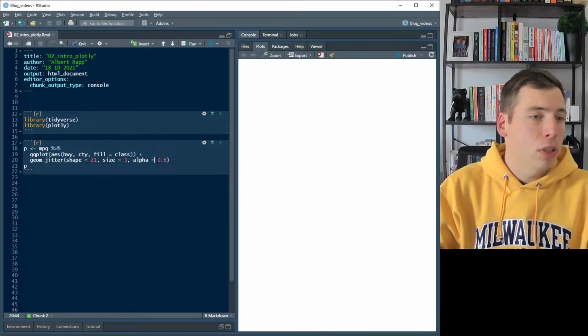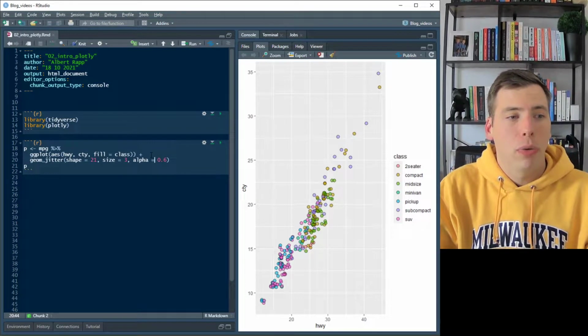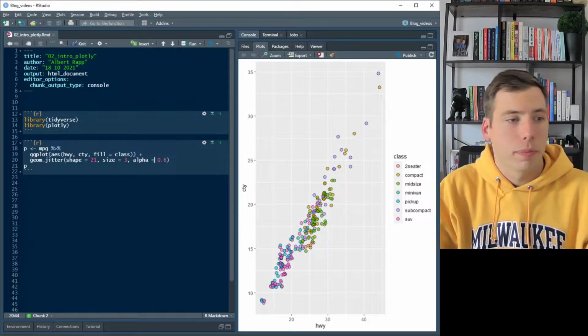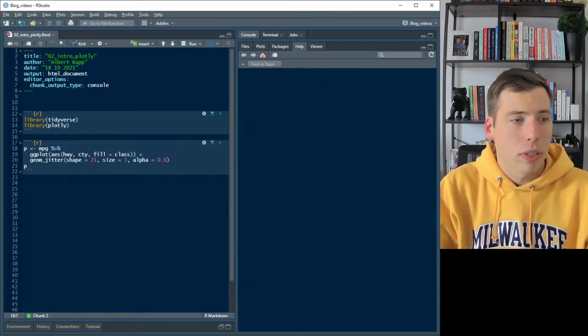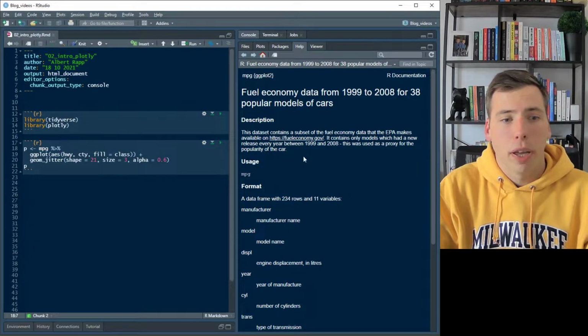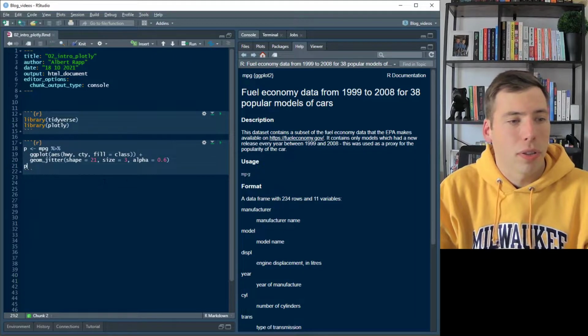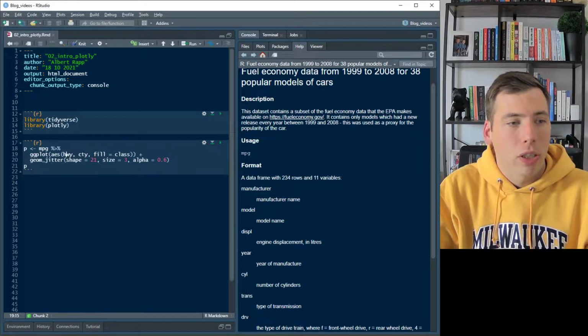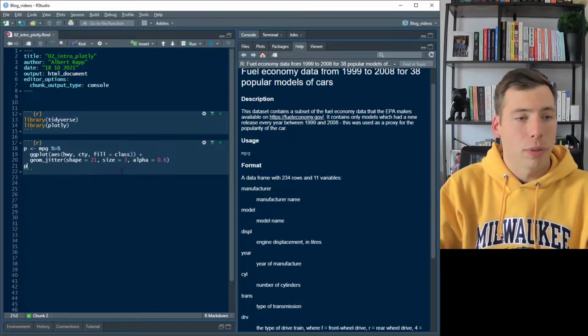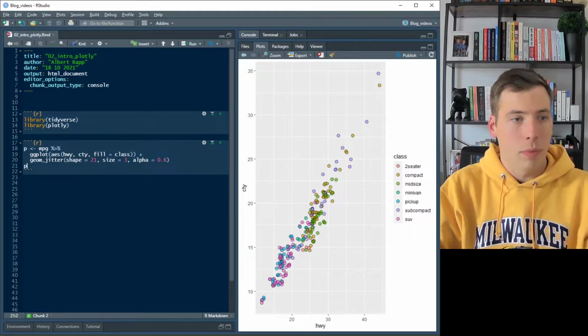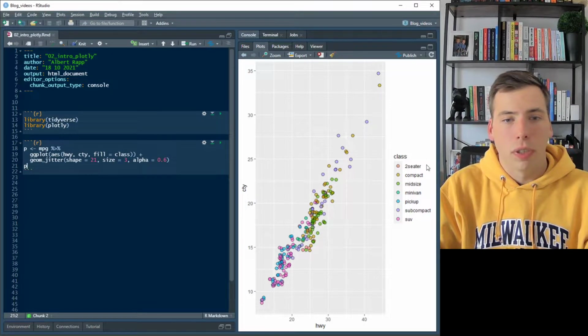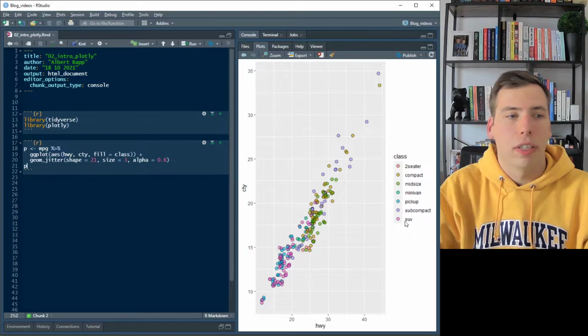And so here I created a very simple plot. I used the mpg, the miles per gallon data set, which comes with ggplot. You have probably seen it already. I plotted the highway mileage against the city mileage, and I used the colors of the points to associate them with the class of the vehicle.